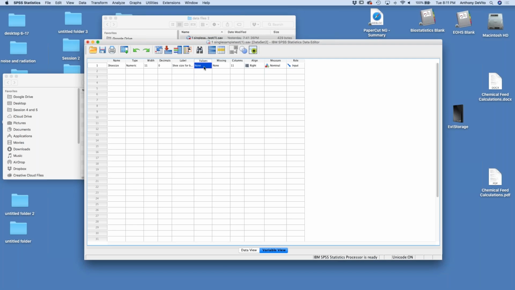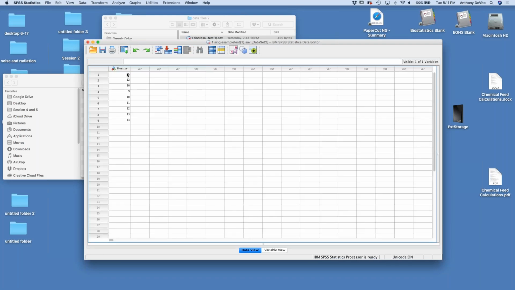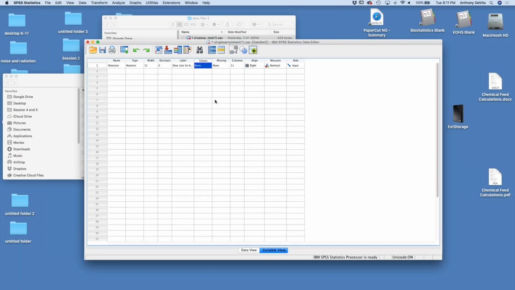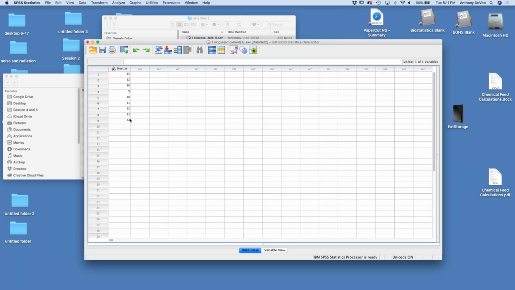And I can let SPSS know, if I take a look at this, that's a numerical variable, right? So I have a single variable. I don't have 2 variables, only 1 variable, and that variable is named shoe size. So I'm going to take a look at the data that I have, right? Real big shoes, it must be NBA, right? Because they have real big shoe sizes here.